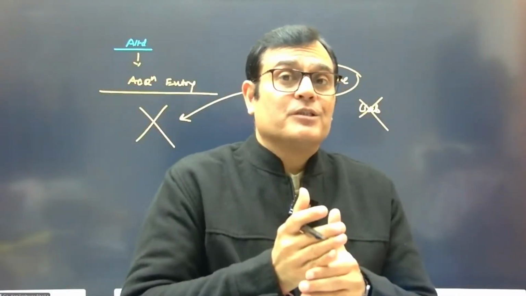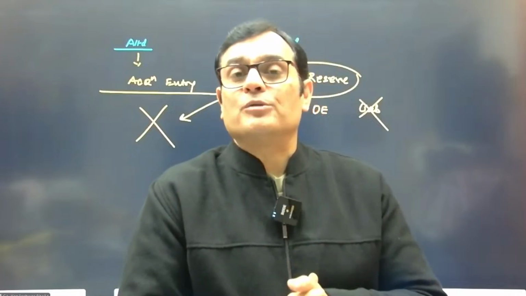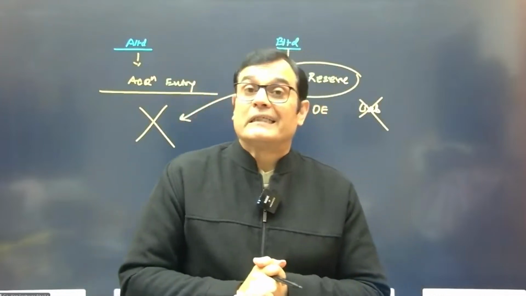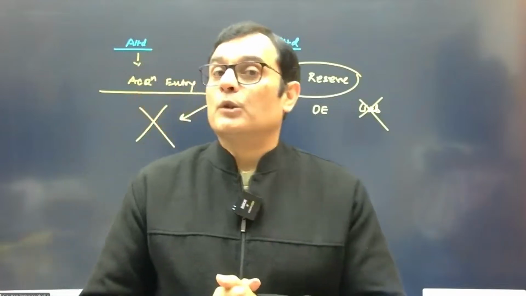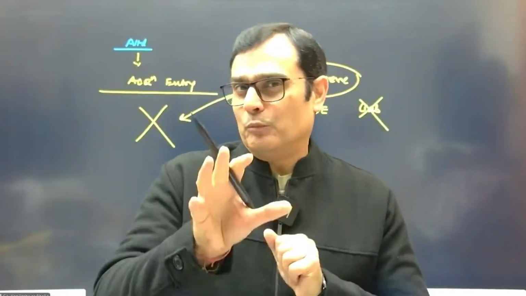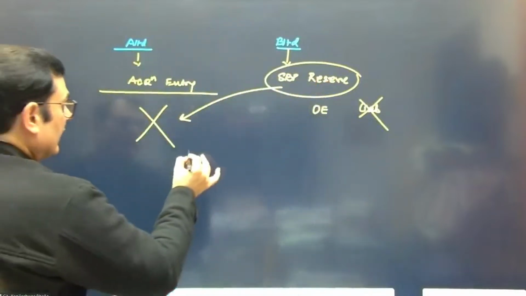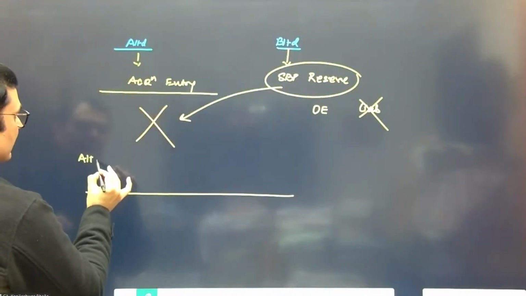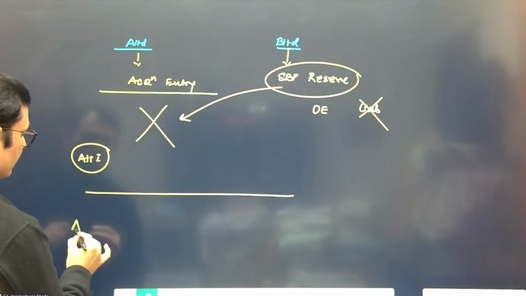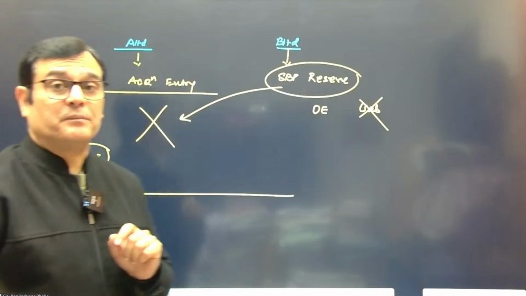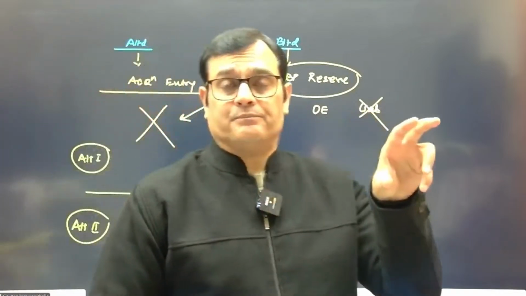But if A is replacing the awards to the employees of B, he's responsible for creating this SBP reserve the way B created it in its books. Now there are two alternative entries. Watch this carefully. I'm giving you two alternative techniques in terms of creating this SBP reserve. So get the picture clear.